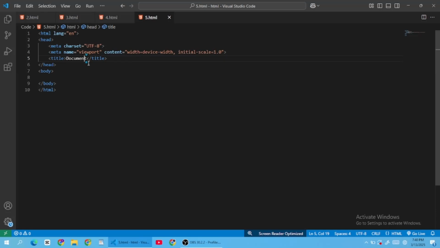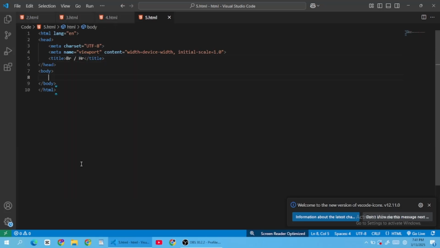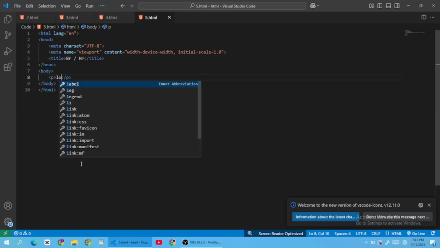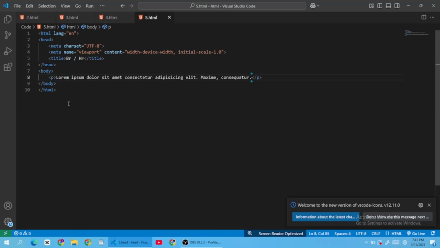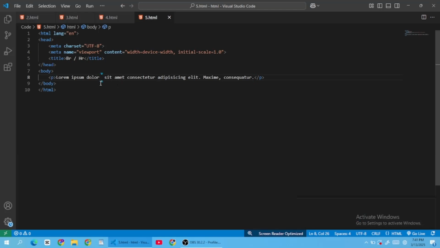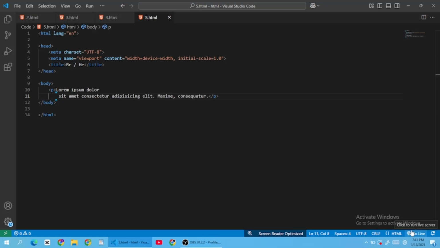So what is BR and what is HR? BR is a break. Basically, break is used to add a space or finish the line. When we add it, like I made a paragraph and wrote Lorem 10 here, after the full stop I need a break, so that when I press enter, all the text goes down. But if I go live, will it work or not?